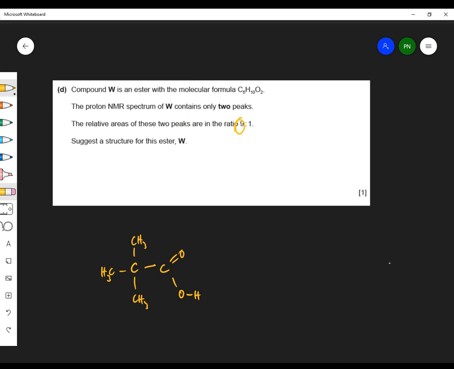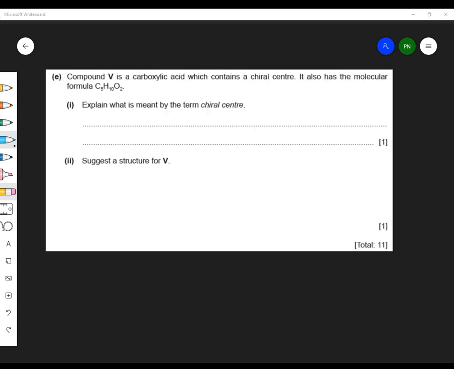Anytime you see a 9, think of this structure. Okay, 9 protons. And there's the 1. All right, so there we go. What's that called? That's called 2,2-dimethyl propanoic acid. Okay, so that should be pretty easy. I'm checking the answer scheme just in case. Yeah, of course it's right. It can't be anything else, can it? All right, let me stop the video and get to the next bit.